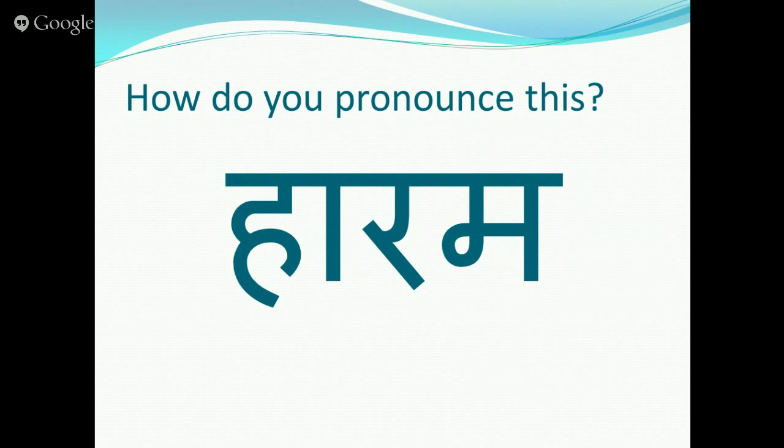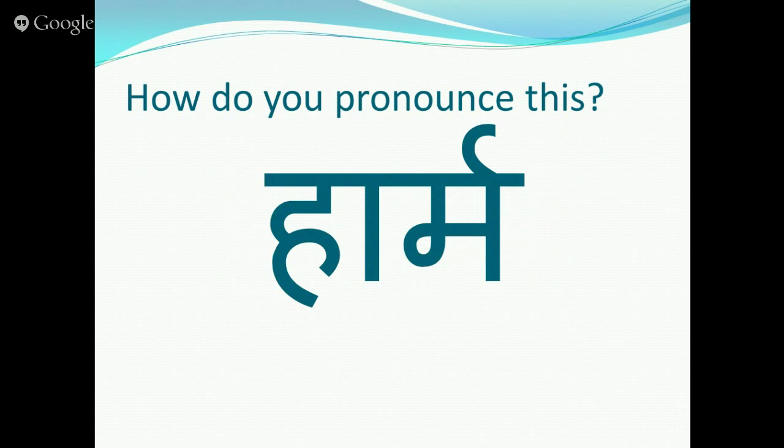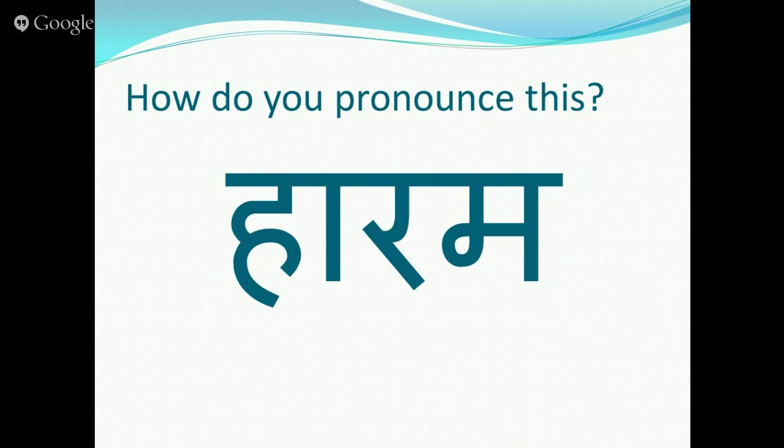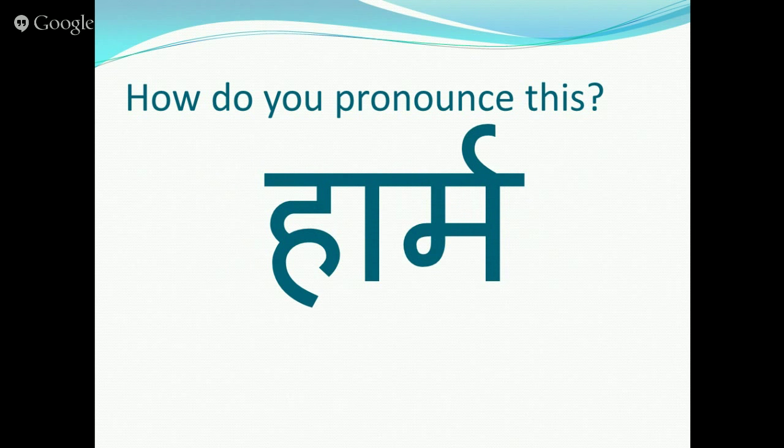So how would we pronounce this? This is haram. However, if we change it to the special rodent on top of the tree branch, what happened? We got rid of the a, so how would we pronounce this? Harm. You see the difference between haram and harm? We're getting rid of the a. And once again, this is only for ra. So we're talking about conjuncts that begin with ra.